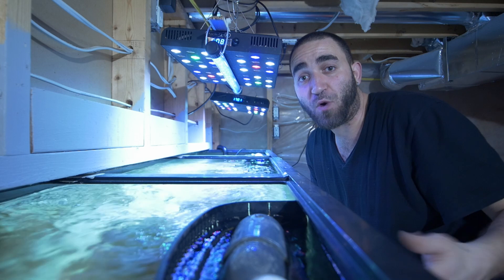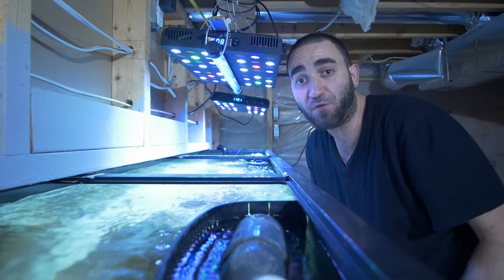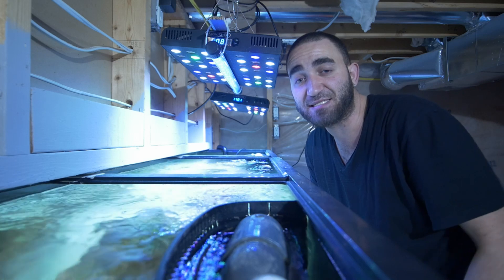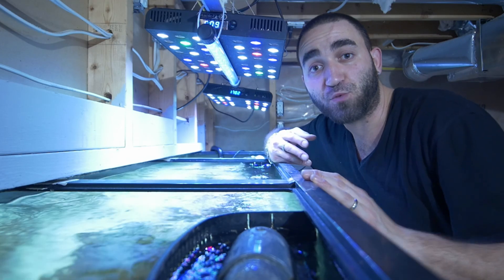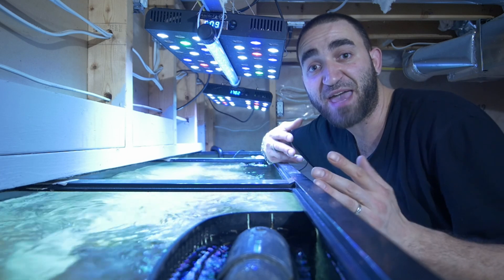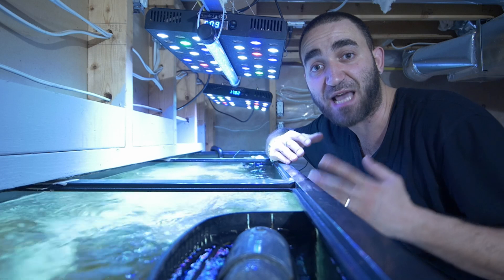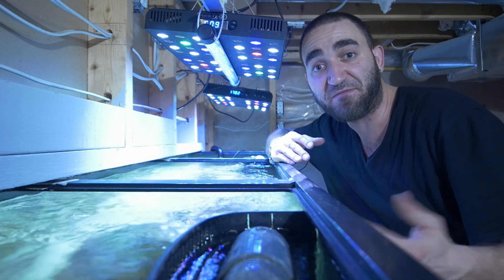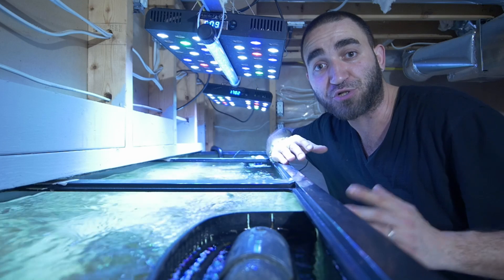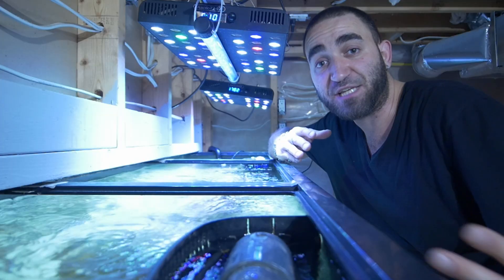So there you go. I just added the nine caps as required on day three onto this 125-gallon reef tank, 180 gallons total volume. Hopefully with continued use of adding this bacteria over the next week, I'll be able to do some testing, and if all the water parameters come back good, I'll be able to introduce some fish. We're going to acclimate some fish and make sure all our parameters are within check before we start adding any fish to this tank.